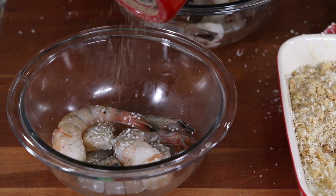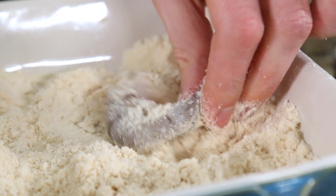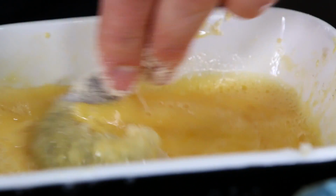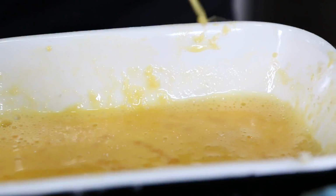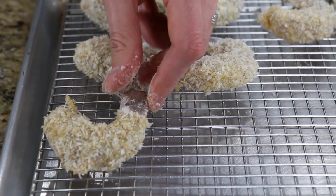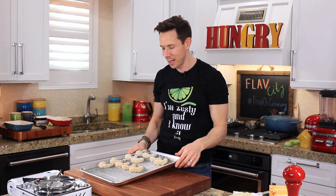Salt and peppering the shrimp a little bit, then dipping them into the seasoned coconut flour, shaking off the excess, into the egg wash, shaking off the excess, and then into the pork rind and coconut flakes. Shake off the excess and put it on the wire rack. All right, last shrimp is down. These are looking awesome. I'm gonna push these aside for a few minutes so the crust can set up.